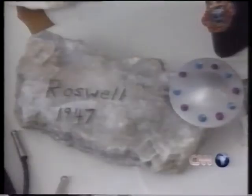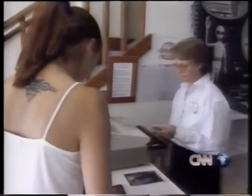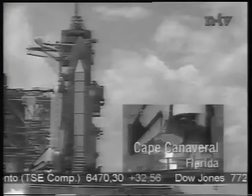I feel this is a very, very important event. I think it's part of a government conspiracy, as do most people. I think some things may have been exaggerated, but I think I believe in UFOs. And 50 years later, Roswell is learning where there's belief, there's bucks. Greg Lamont, CNN, reporting.